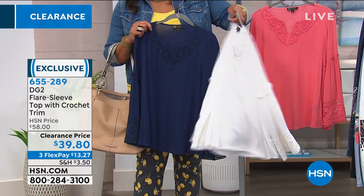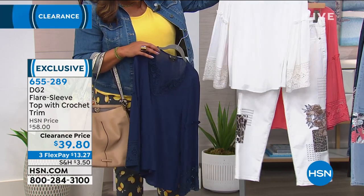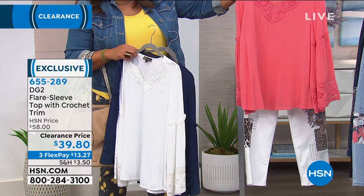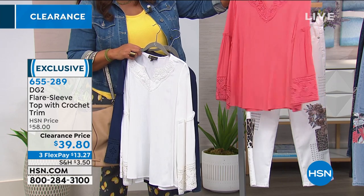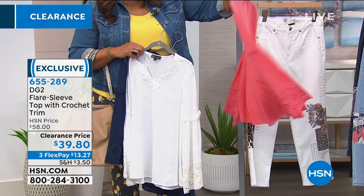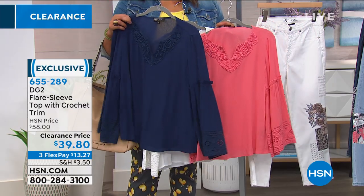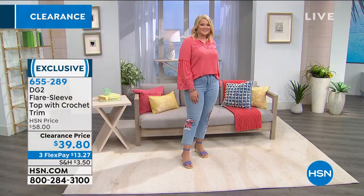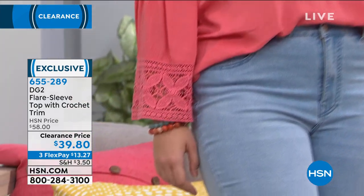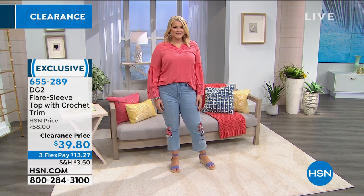Put this on with these white pants — I hope y'all got that white pant. These are just so cute — put white on white with all of Diane Gilman's white, they match, or put on this coral and it just pops. This is your slice of summer — if you love cantaloupes and peaches, it's just a dreamy color. Statement sleeves are all the rage right now. I love how this statement sleeve is a little more exaggerated — the hem is a little bit higher up so it really gives you so much movement with that sleeve and that beautiful crochet detail on the bottom.